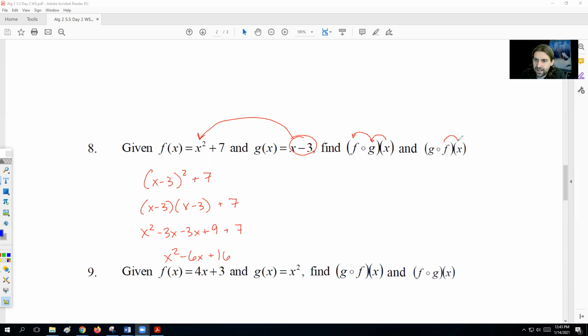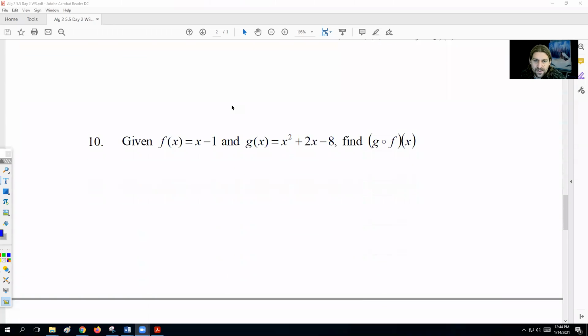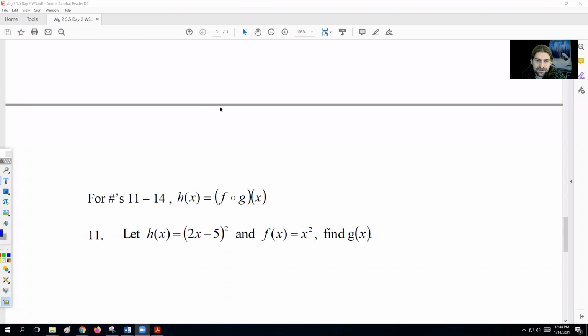What's different here is if we got g of f of x, we're going to take f, we're going to take this answer here. Actually, let's change color here. We're going to take this one and plug it into the x. So that just becomes x squared plus 7 minus 3. There's nothing to distribute here. All we can do is just combine the 7 and the minus 3, and that answer is easier. That's just x squared plus 4. Okay. So you can see you get 2 answers. Just be careful of the squares. When you plug something into it, you're going to have to write it out twice. Okay. Shouldn't be too bad there.